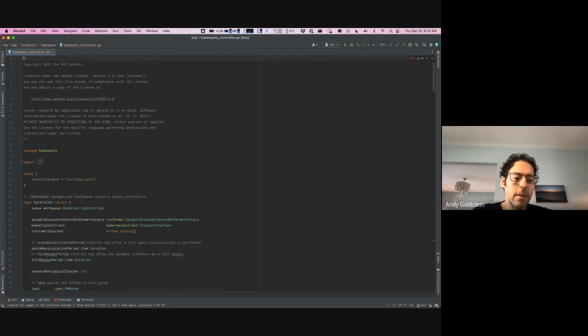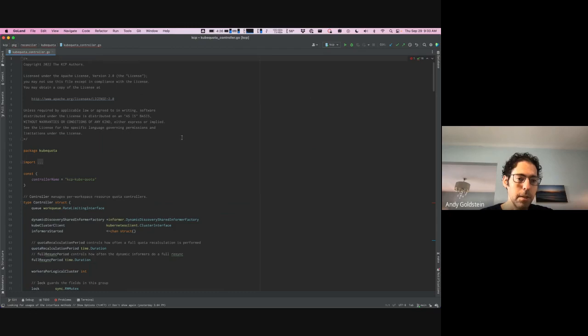And that was largely because I thought that the changes would be more invasive and harder to rebase if we made the quota controller cluster aware. We could certainly revisit that decision and we could decide to go either way with the garbage controller. But let me show you what I did for quota.